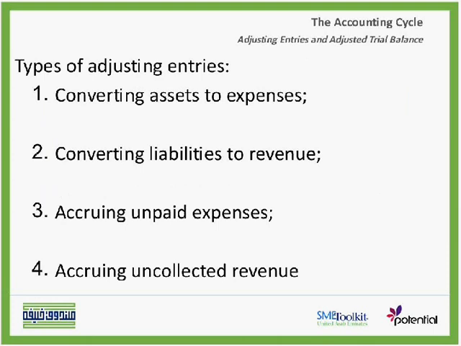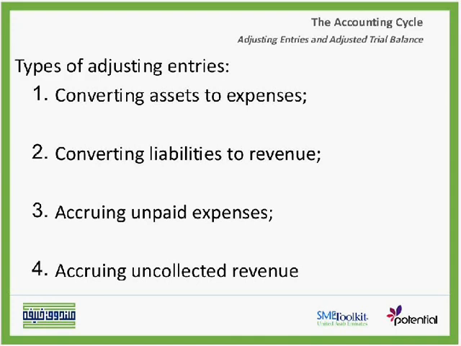In the types of adjusting entries, we will cover the converting of assets into expenses. What are we talking about here? Let's dig a little bit inside. When an adjusting entry is used to convert an asset to expenses, this means a transaction took place in a prior period, and this transaction involves the advance payment of an expense. You paid the rent in advance. So you paid rent for the whole year, but you did not use the rent yet for the whole year. You're still in the middle of the year.